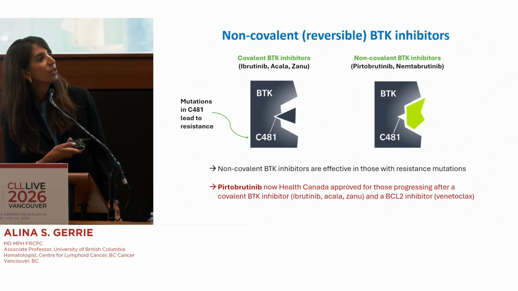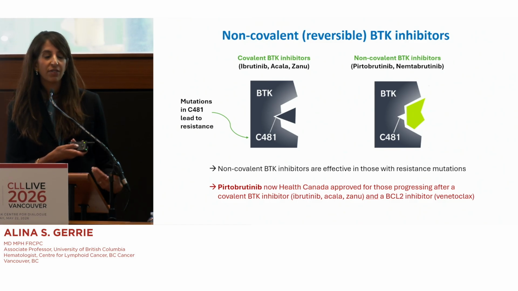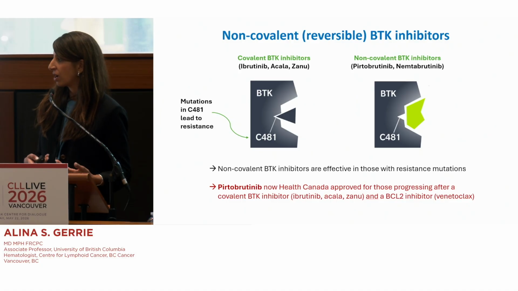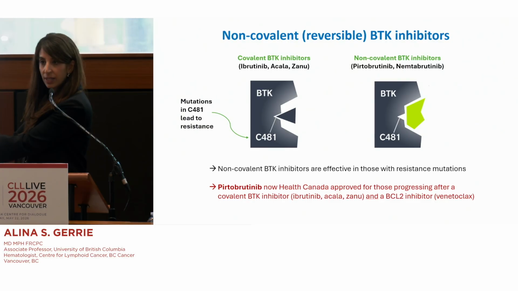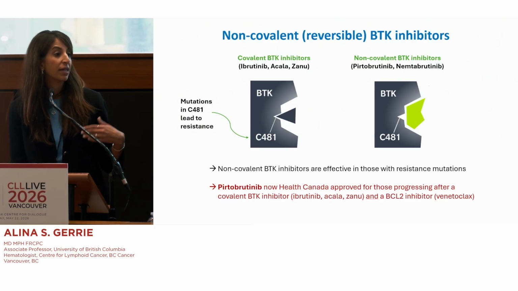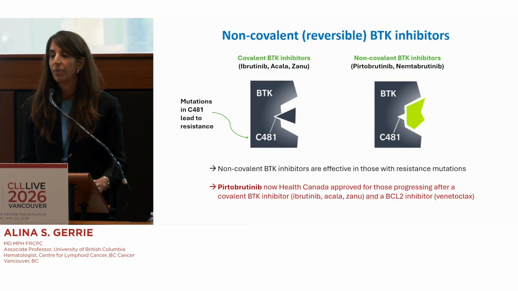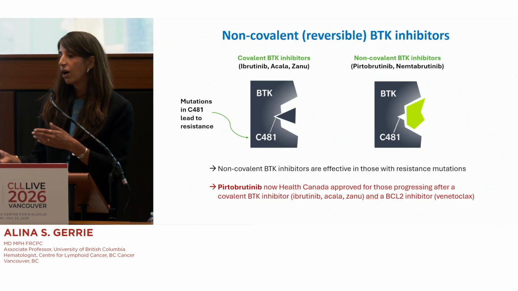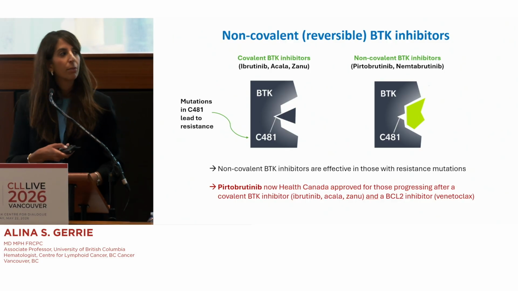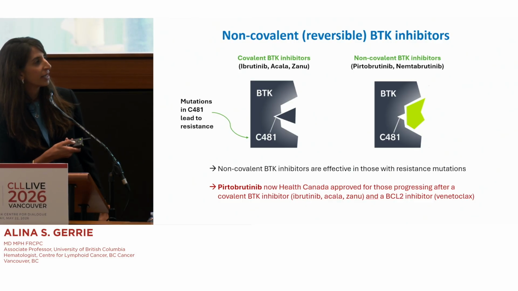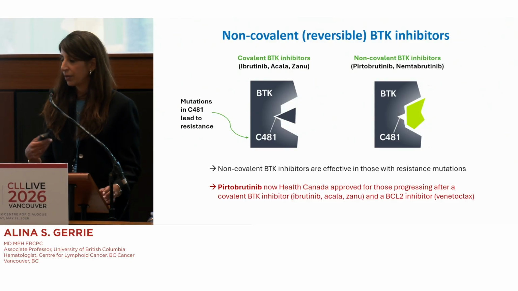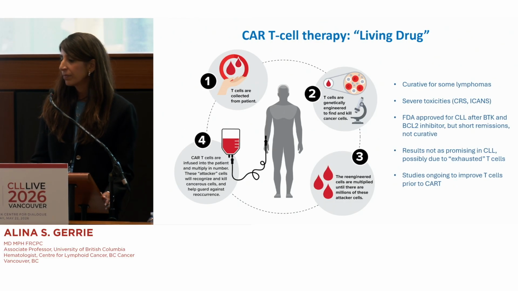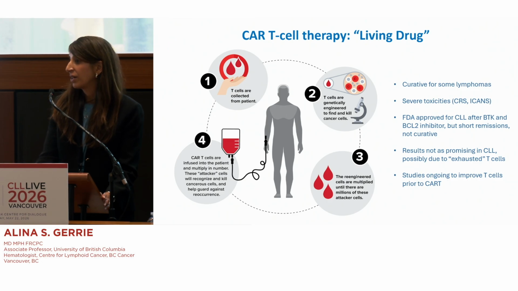talked about, and you have to have had a BCL2 inhibitor like venetoclax because that's another standard of care drug. So right now, pirtobrutinib's placed in kind of the sequence after those drugs. It's not funded yet in British Columbia, but it is available through the company, through a compassionate access program. And trials are ongoing to kind of move it up in line. Probably soon we'll get to a point where we can give it just after a covalent BTK inhibitor. You might not need to have exposure to venetoclax, but those trials are ongoing, or those decisions are ongoing.